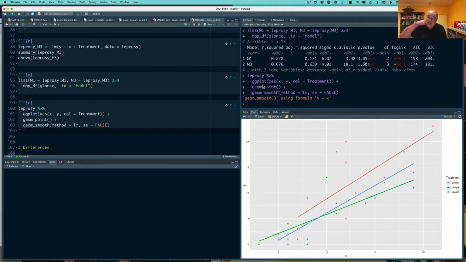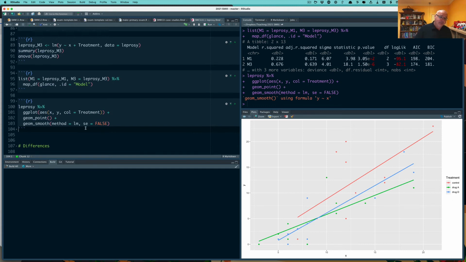So how could we actually see if treatment has an effect? Well, there are different ways you could do it. You could do the interaction model. You know how to do that already. You've done an ANCOVA before. Instead of putting the plus between X and treatment, you could put the multiply. Have a go with that if you want. I'm going to do a slightly different way.